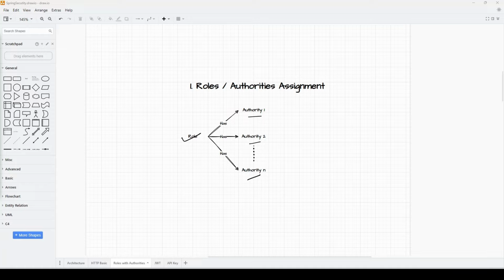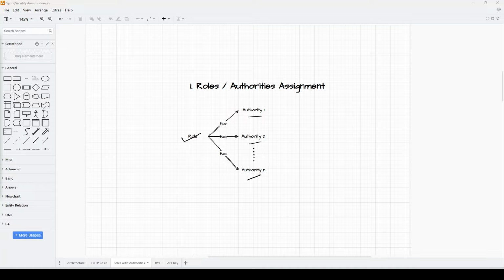Authorities can be considered as a low-level permission or privilege which defines what a user can do. Then we can combine different authorities, different privileges, different permissions, under the umbrella of role, for the sake of simplicity. So role acts as a container for different authorities in terms of grouping.